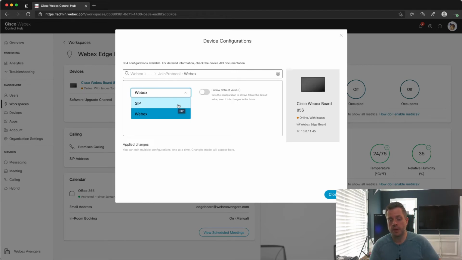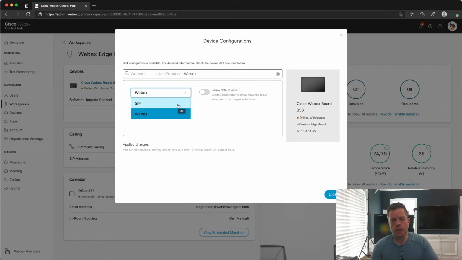Or do some testing and force this to go to SIP. Now, one thing I want to mention here that's kind of cool, and it's kind of a precursor for what we're looking at longer term: it's funny, in testing this, I've already had someone ask me, what if my call manager goes down, or what if my ability to get to the Webex cloud goes down? Well, right now, if I do have this set to Webex, there's no intelligence, but I could come in here and turn this off. So I could turn this to SIP, and let's say that I'm, for some reason, blocking the ability to get to Webex directly.